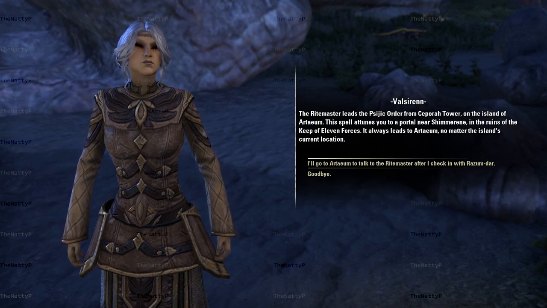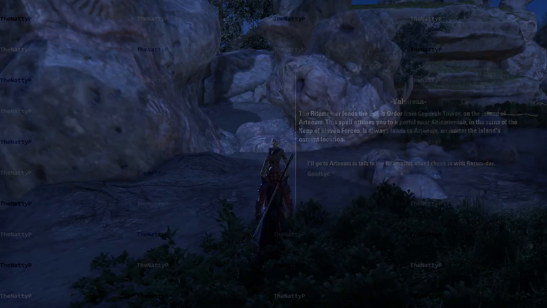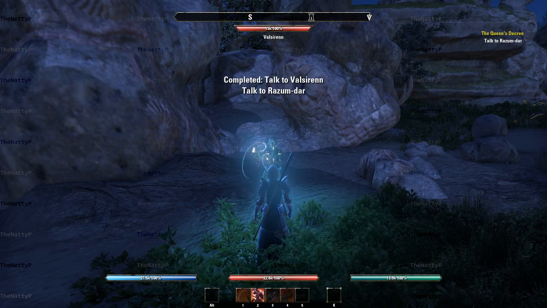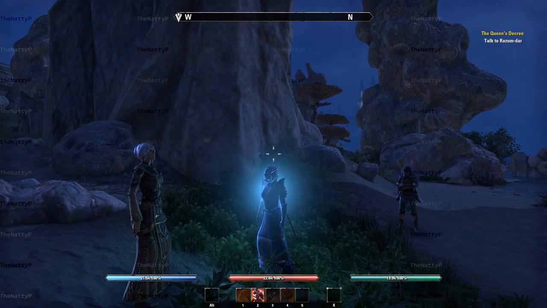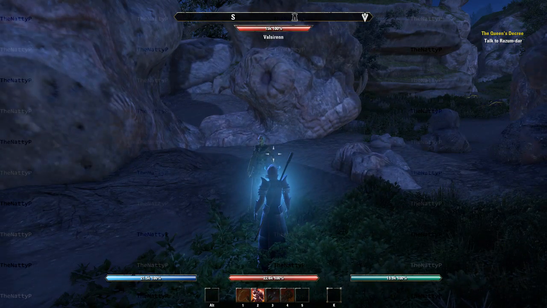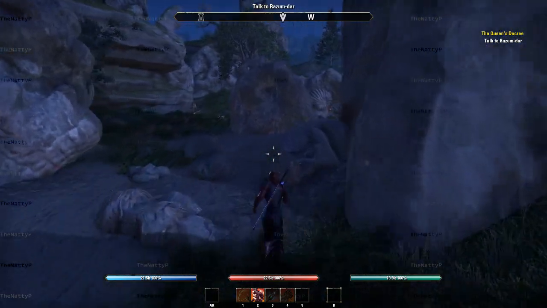Groovy, alright. I'll go to Arteum and talk to the Rightmaster after I check in with Razumdar. One more adjustment and... there! Find me on Arteum after you finish with the Eye of the Queen. Sure thing. Right, where is Raz?